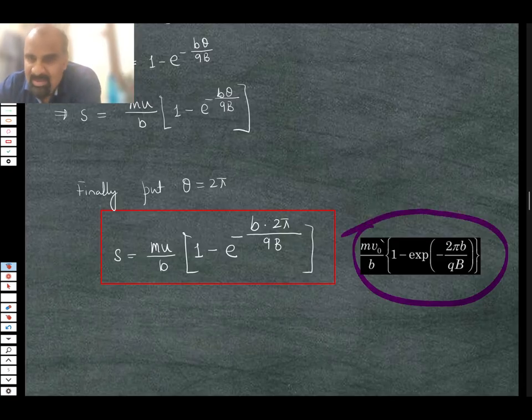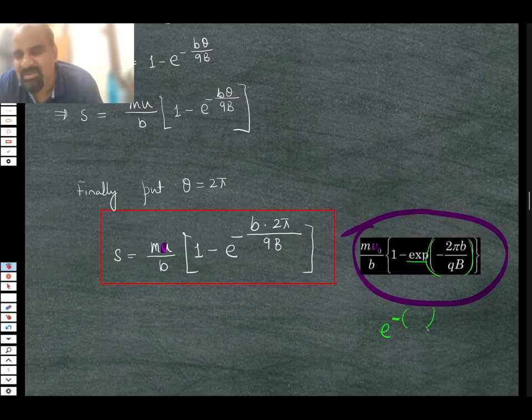It's fine. Initial velocity according to the question was v naught. I have taken u, so that's why. Otherwise, everything is fine. And by the way, some of you may be wondering, sir, what is this symbol? EXP. This means nothing but e to the power this. EXP is another way of writing e to the power. Some people call it EXP for exponential function.